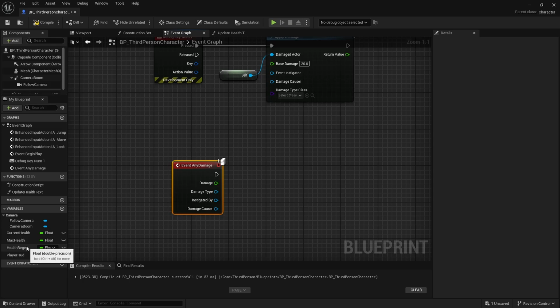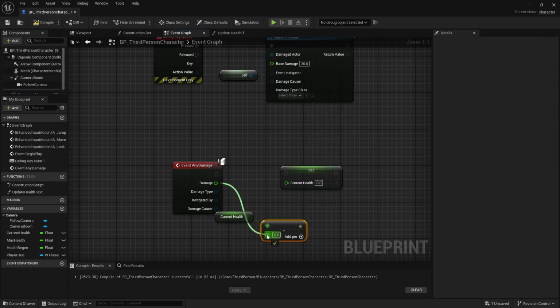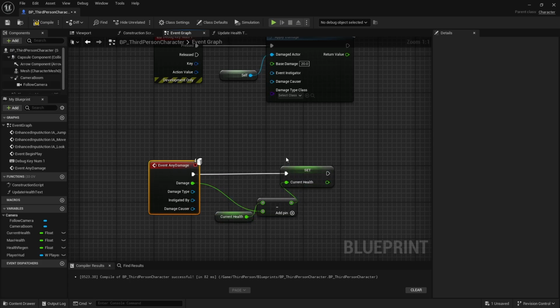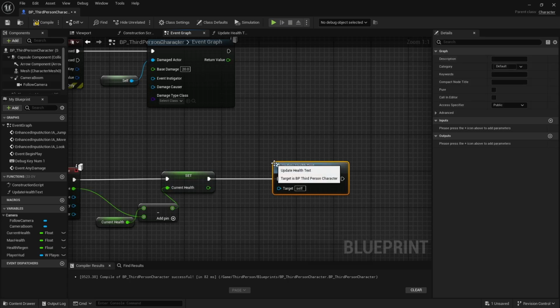And then we'll set the current health, which would be the current health minus the damage. And then we want to do that. There you go. And then after that, we want to update the health text, so it actually displays it.